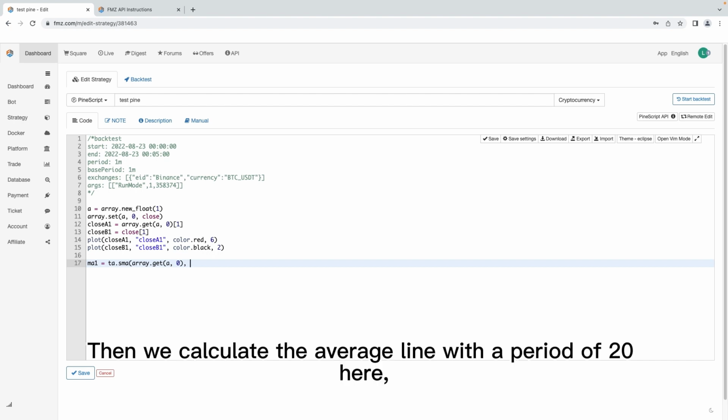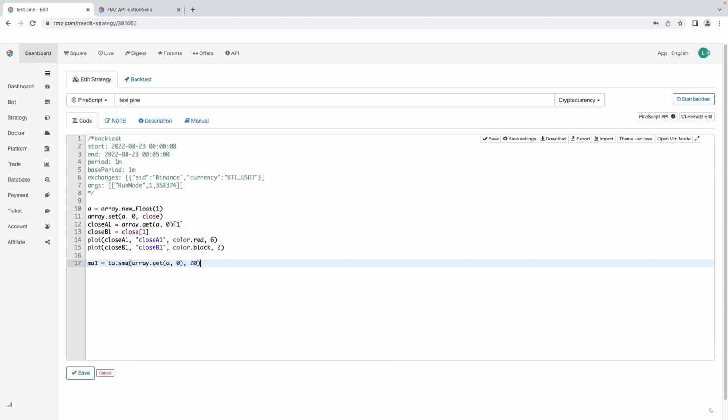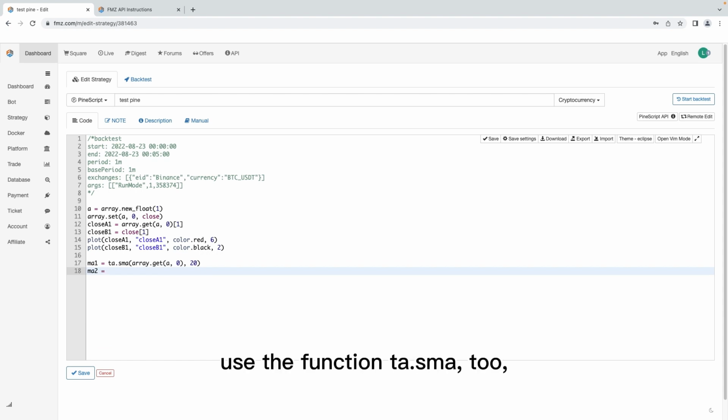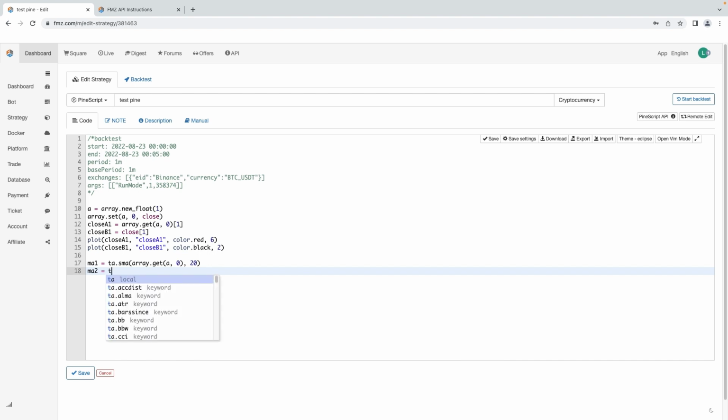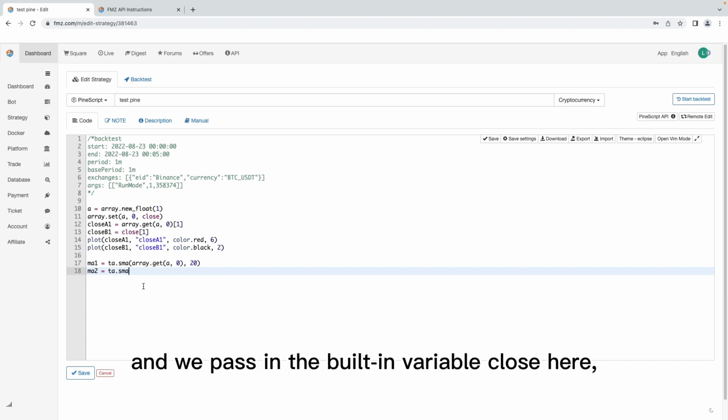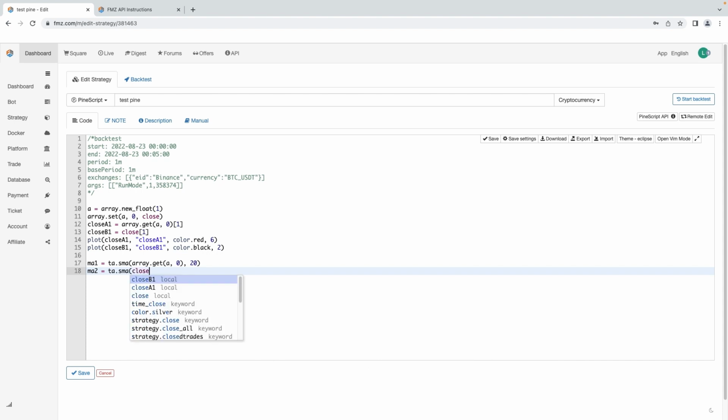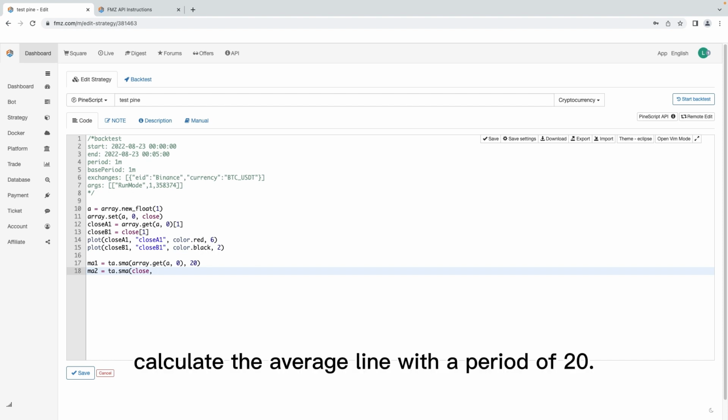Then we calculate the average line with a period of 20 here. Then we declare a variable ma2. Use the function ta.sma, and we pass in the built-in variable close here, and calculate the average line with a period of 22.